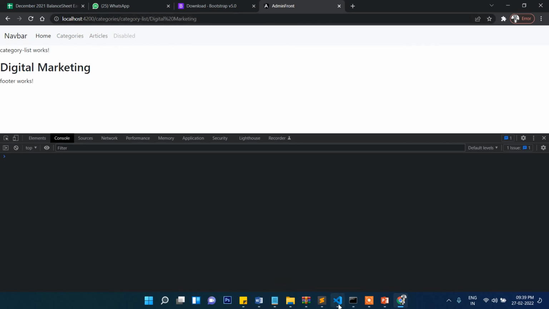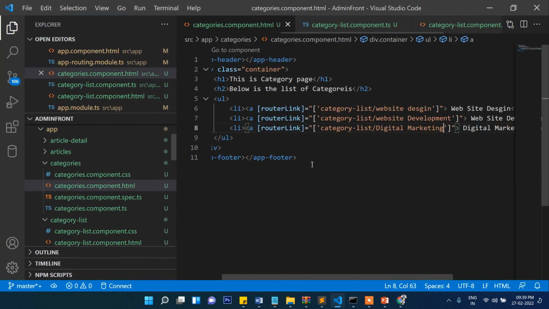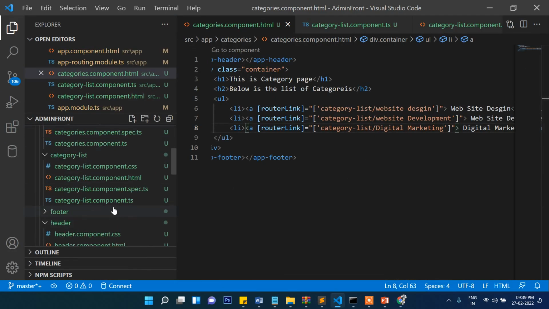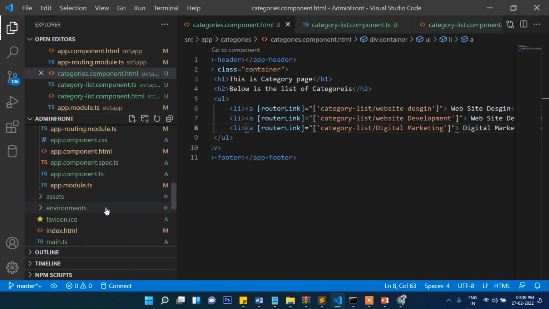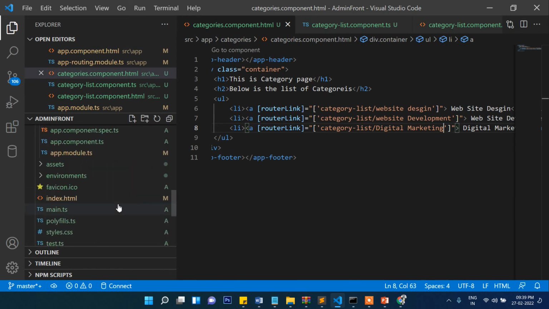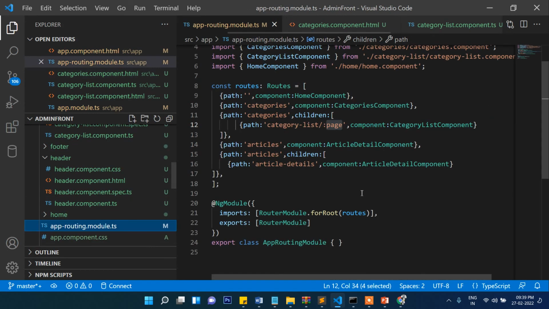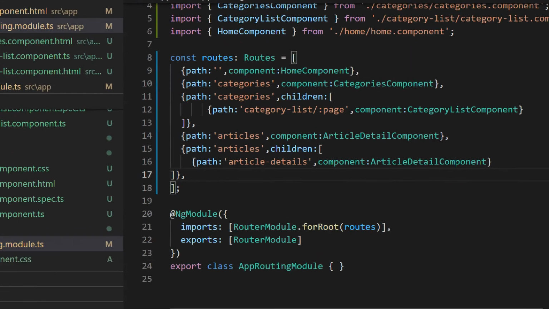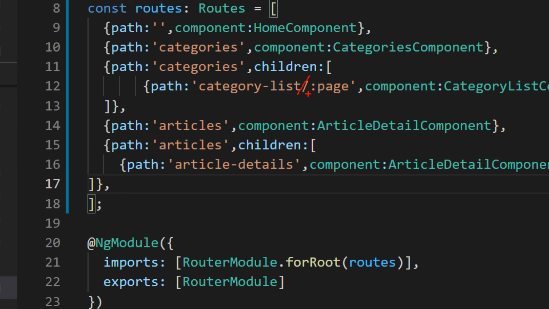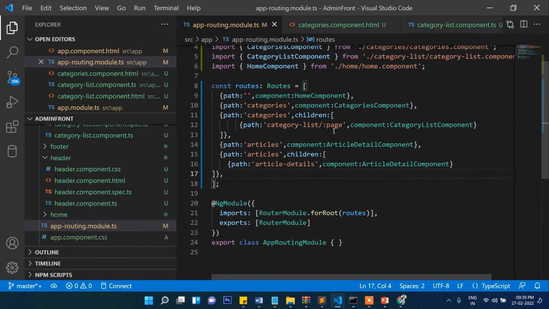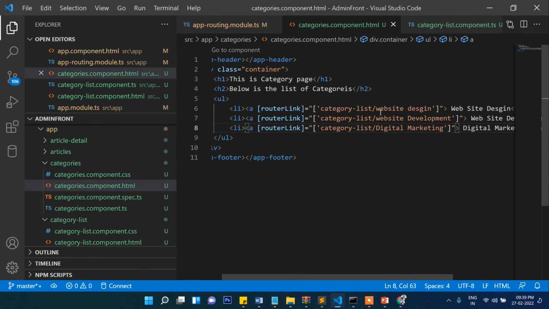Let me show you again how it works. The first thing you need to do is go to your app routing file, then write a slash, then a colon, and then you give any name. Generally, if you're developing a website like an e-commerce website, we normally write id and pass the id, not the name. So we can write id, and then you have to pass the id, which will come dynamically.